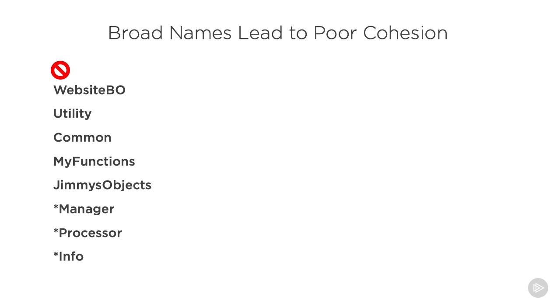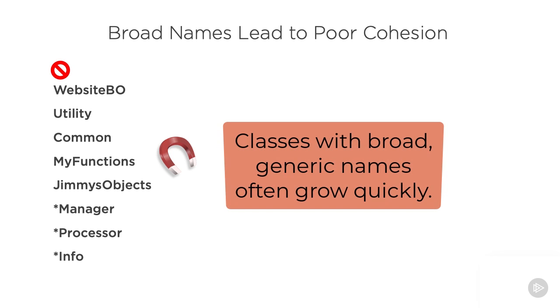You likely recognize the examples in this slide from the naming module. But with classes, names are so critical for assuring high cohesion that this merits discussing again. Classes with overly general and undescriptive names lead to magnet classes, and as we know, magnets attract items. In the same way, classes with poor names, like these, attract lazy developers. Classes with names like common and utility often grow quickly to thousands of lines of unrelated code.